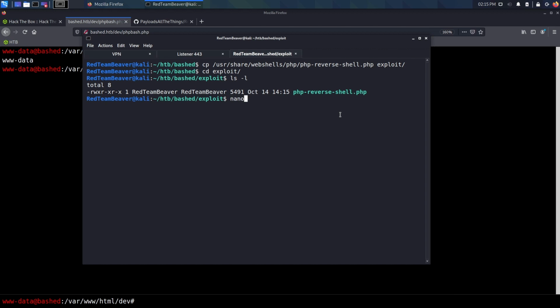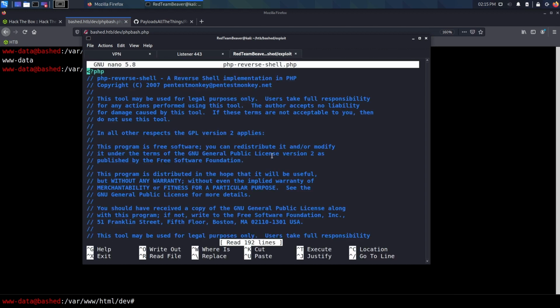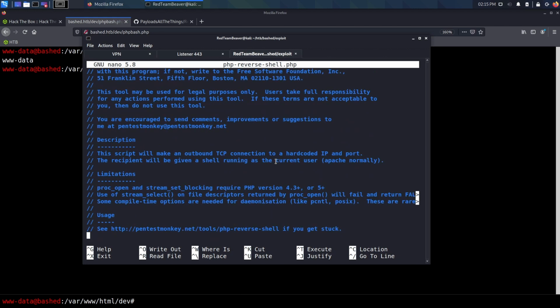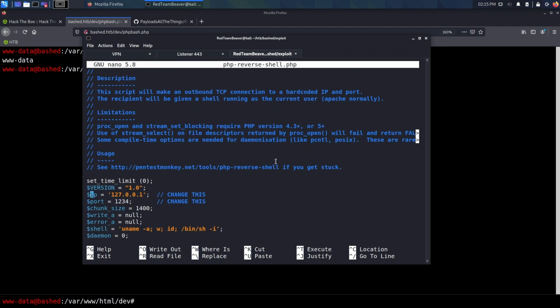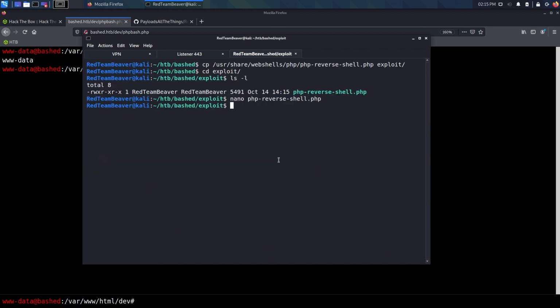Let's edit it. Go down to the IP variable, change it to our own IP, and let's provide the port 443. Now, there's a couple of ways we could attempt to get this on the web server. The most obvious one would be to download it.